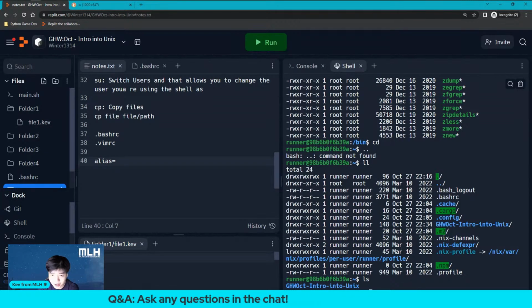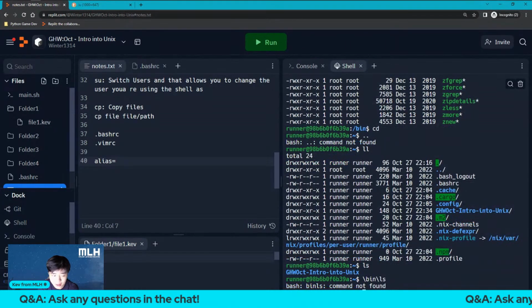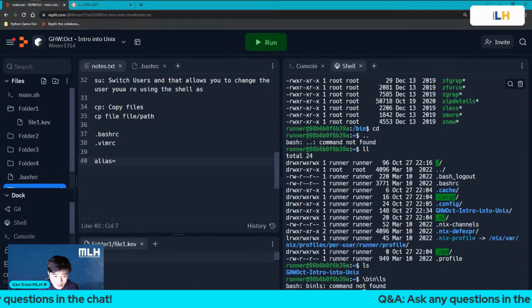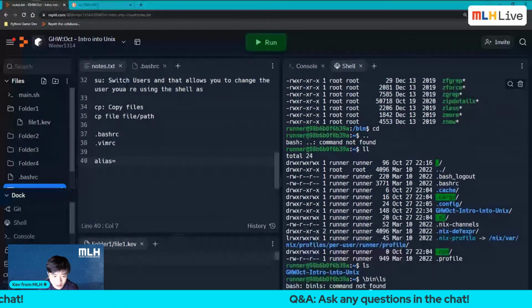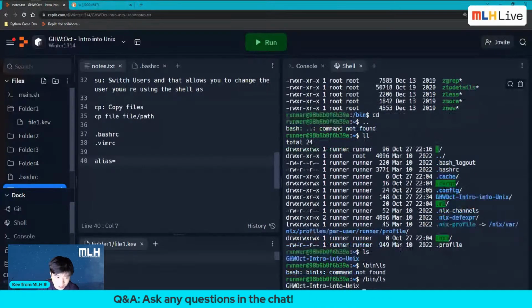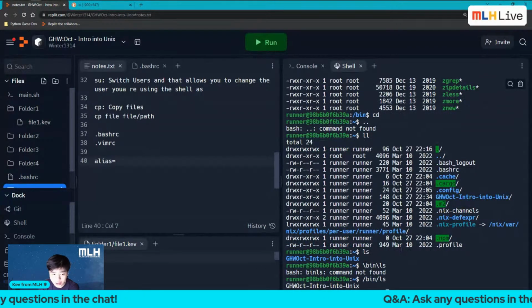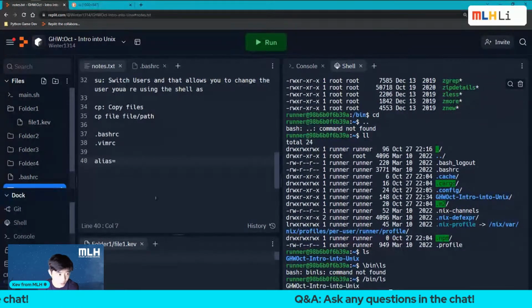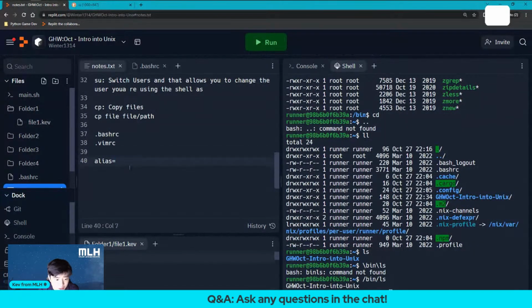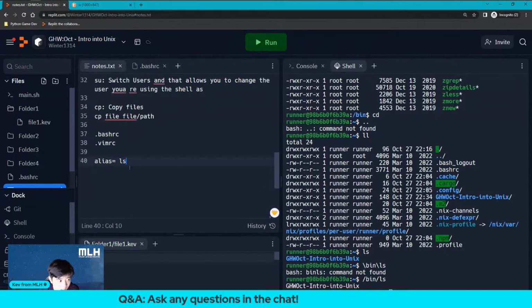So if I do /bin/ls, I can also get that, but you see it's not colored. So technically, all that has been done is someone aliased it to be ls.